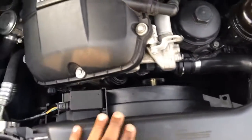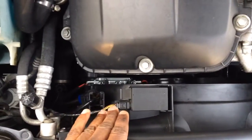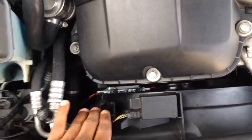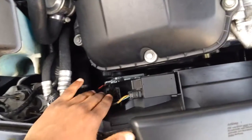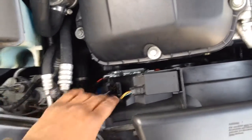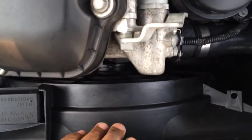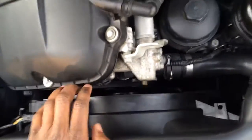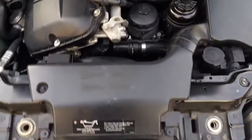That sound behind me is a truck — that's exactly what the auxiliary fan sounded like when it was failing. One thing to note when putting in the electric fan: be careful of the wiring, because the wiring on the new electric fan seems to be cheap quality. Make sure nothing comes loose when you attach the wires from the fan to the car. Keep your eye on that. The fan is so quiet I can't even tell when it's on.